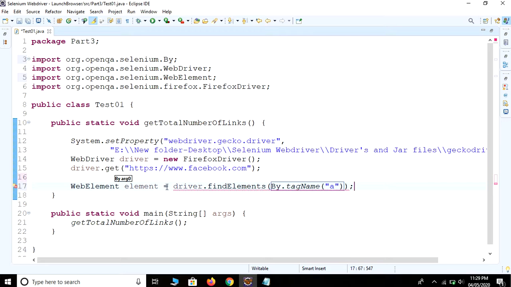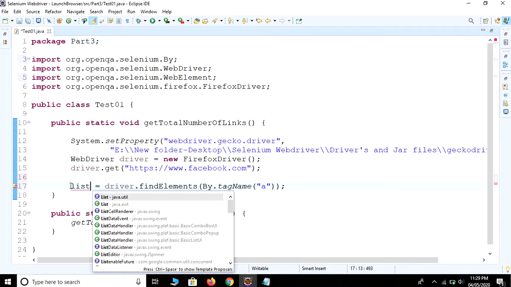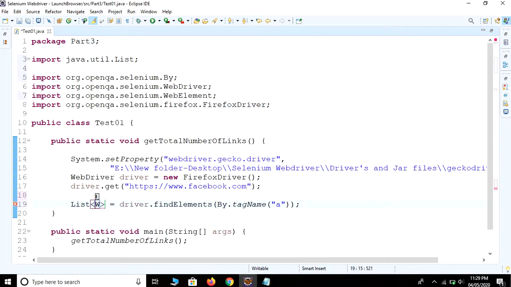The findElements method will return one list, which is part of the collection. So let me import List of WebElement, because as I said, each and every link or text box is known as a web element on the web page. So we use WebElement and define the reference variable list, and we print the size of the list.